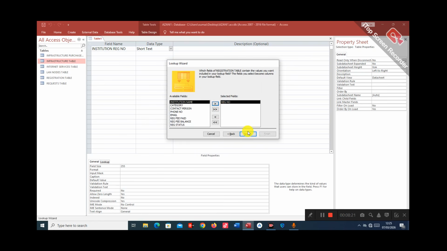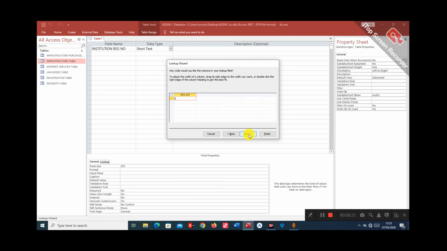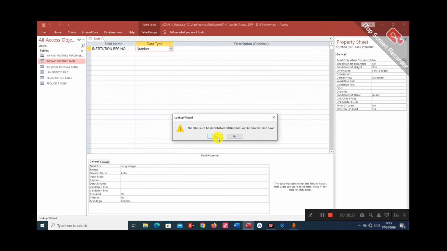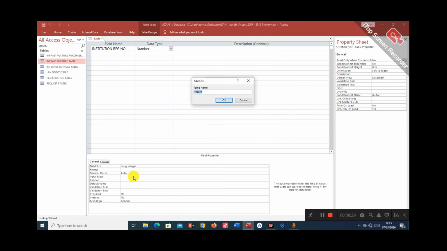The field called registration number. Next, finish. Yeah, you will be told to save. Just click yes. Then you type internet installation table.